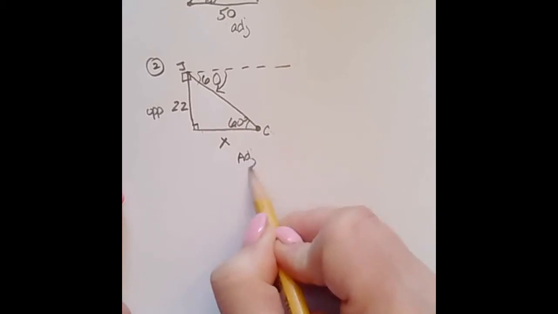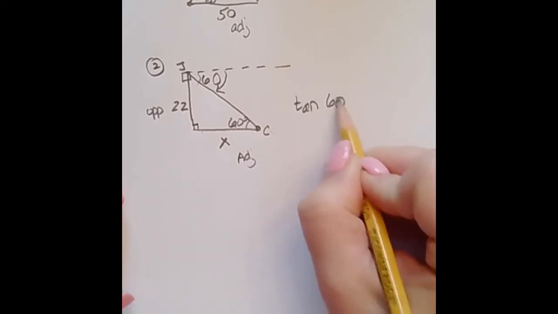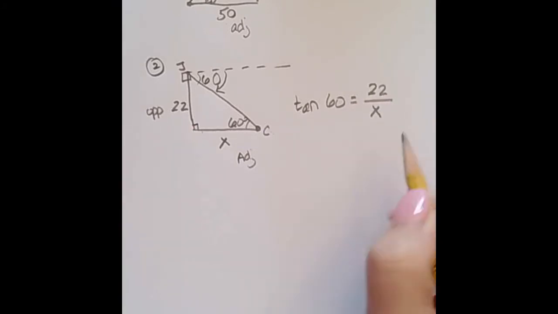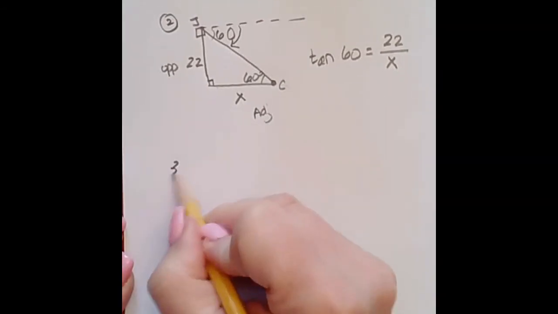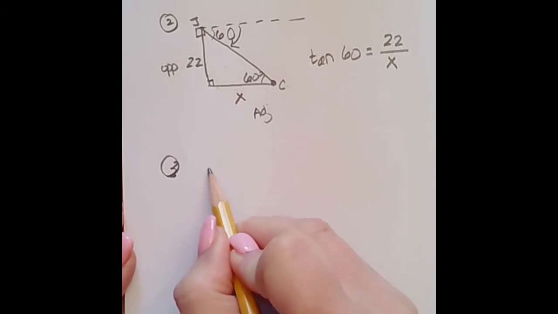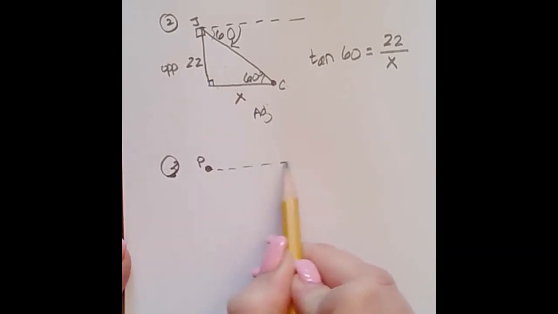Number 3. Which equation would best solve this? So what we're looking at is 73. Alternate interior angles puts a 73-degree angle down here. This is our adjacent side. Once again, we're talking tangent. Tangent of our angle is equal to opposite over adjacent. And that would be tangent, so that's C. Number 4.